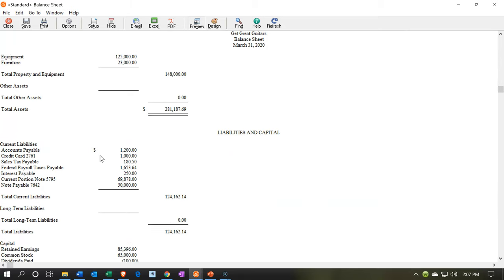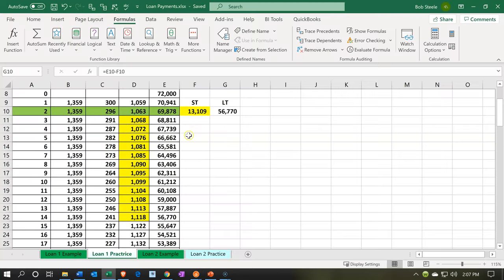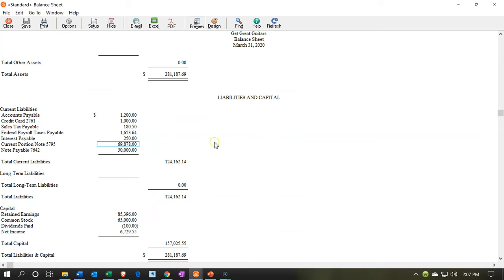If I go back on down, we now have in that loan balance the 69878, which is the full balance of the loan. Now we can tie back out to the amortization table. Next time a loan payment is made, it can be made in accordance with this and tie out to this number on the amortization table, not having to worry about our adjusting department's funny business of breaking out the loan into a long-term and short-term portion. The long-term portion is no longer visible, because it's been reversed.